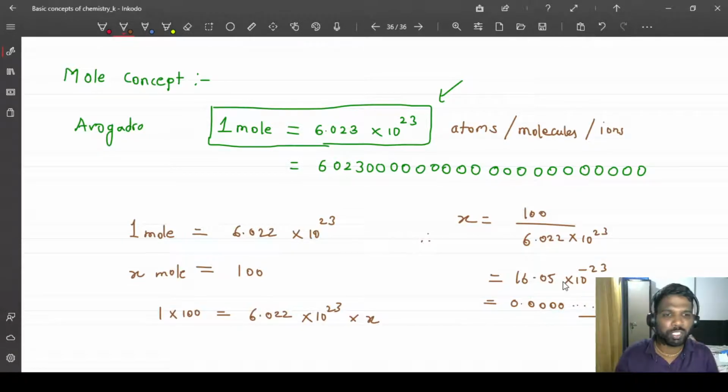And this is impossible to tell a shopkeeper, and then the shopkeeper will have to calculate how many bananas these many moles are. It will be a lengthy process. That's why we cannot use this mole concept in day-to-day life. It is applied only for atoms and molecules. And this is the significance of the mole concept.